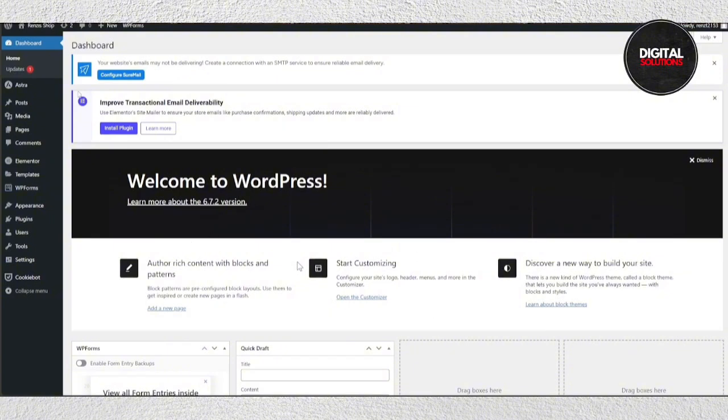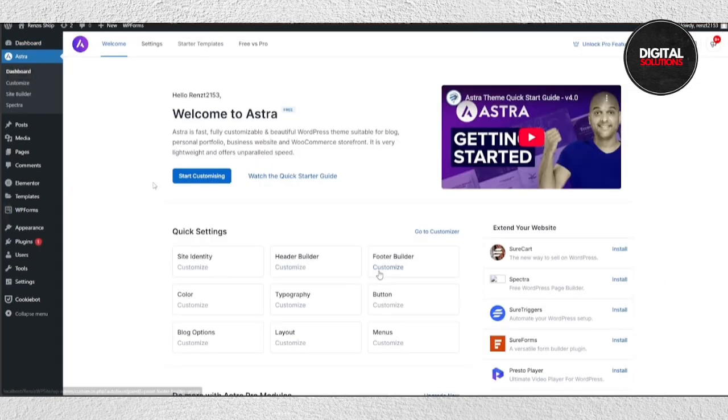Again, you can go to Astra here and change a few things. For example, you can start customizing it, or use the site identity here, or the footer builder.